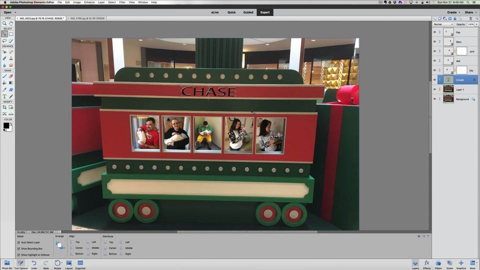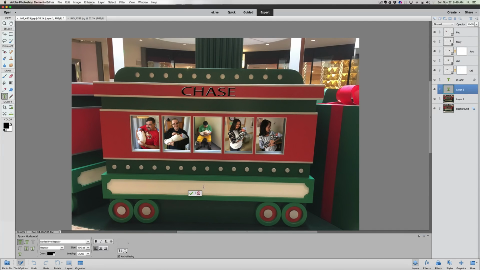Now I thought, okay, that looks really nice and everything, but we need to do one more thing. The one more thing I thought we would do is add a birth date. So we're going to click on text again. I'm going to go down to this white piece down here. We're going to add his birth date. November, we'll say it was the 12th, 2016. Click OK. Pull this back. Try to center it with that top one. Stretch it out again there to make it bigger.